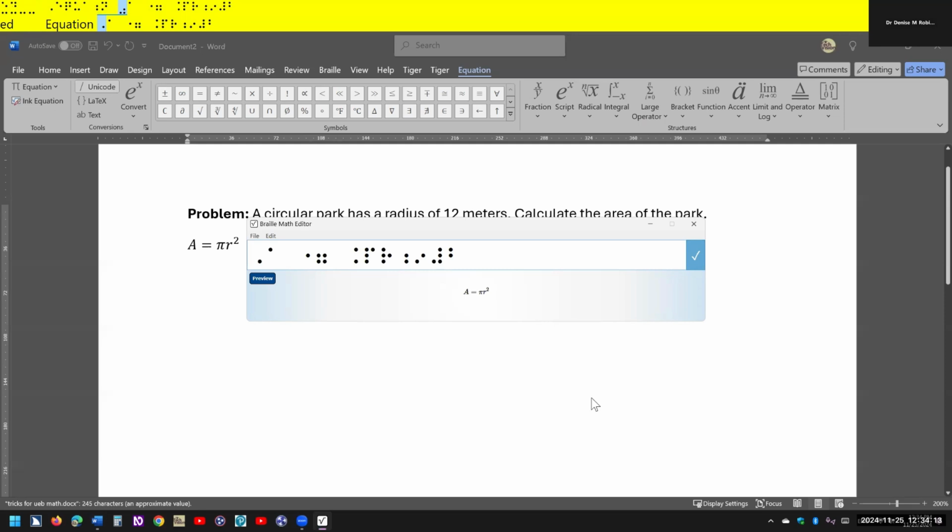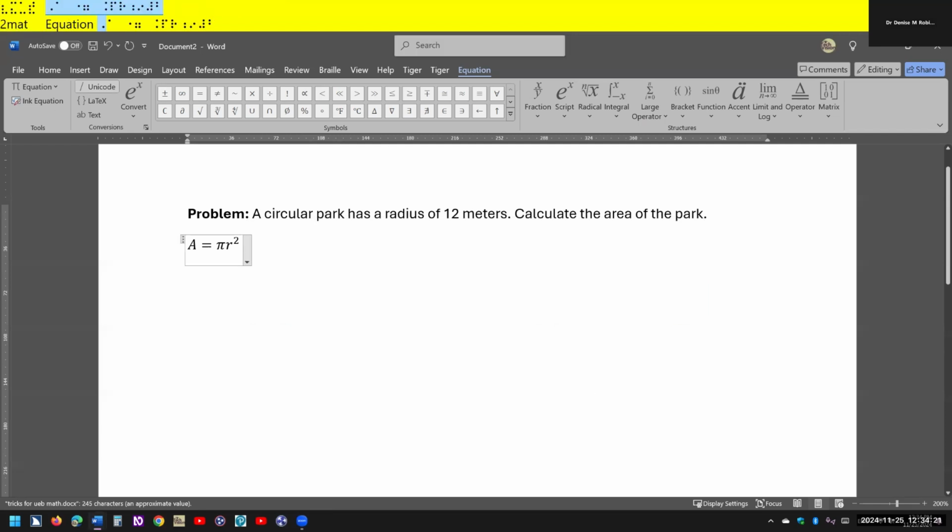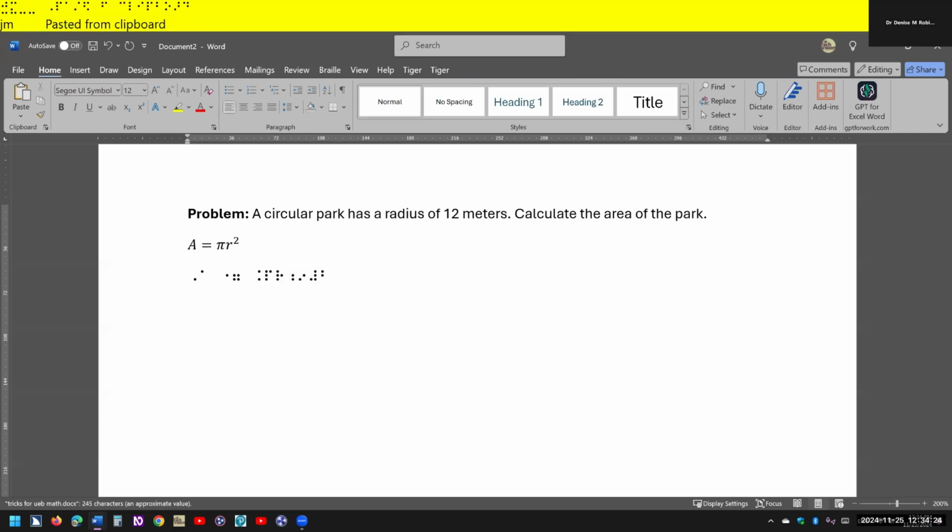First thing I want you to do, just for a quick trick, is Control A, Control C to copy. Copy that, and I want you to hit escape. Then hit enter and paste. So now you have the Braille there. Well, we already know it's on the Braille viewer, but just in case you have a lot to do and you're trying to teach the student this and you might forget, we're humans, we forget, you actually have it there. What's nice is the student can also listen to it. So it's right there at all times, even when they hit enter.